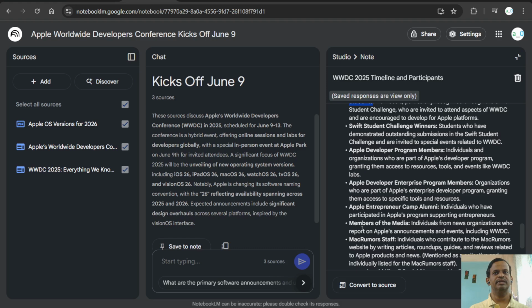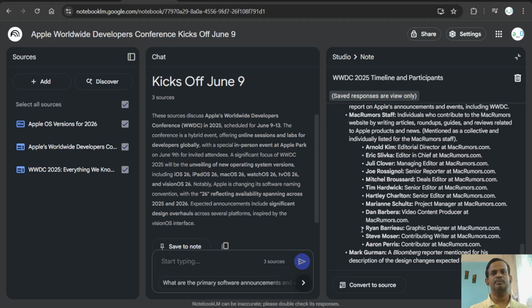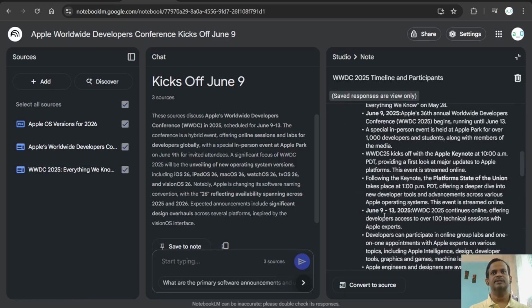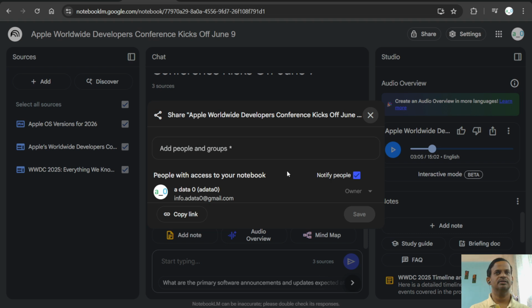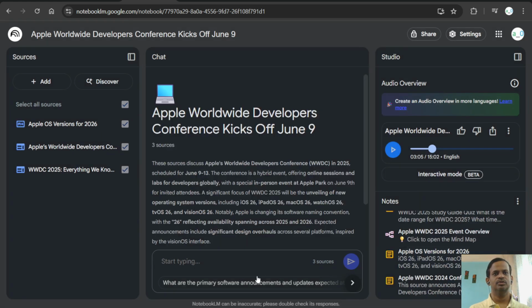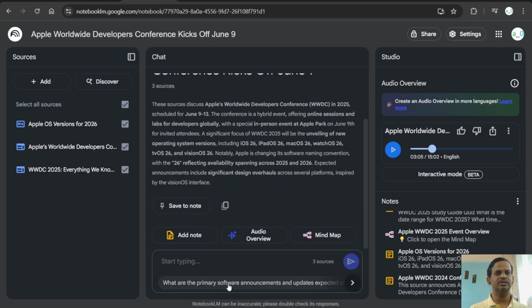All the key persons required during this time are mentioned here. You can share this as a copy link, or share it with people through a Google account as well.